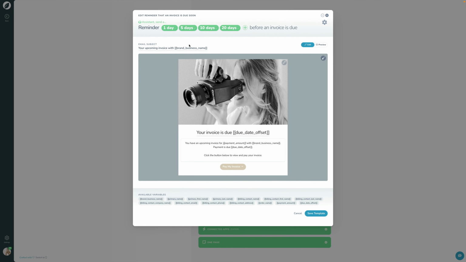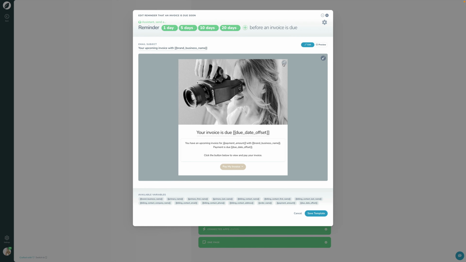Coming on down here, this is where you can configure the actual email. So this is where you can edit the subject line of the email. This is where you can customize the title here and the contents of the email. And these are all the variables that you have access to use down here for this specific email. So we've set all of these up for you already. So what you're seeing here is exactly what you're going to see in your account. So they're already set up. They already look great. The language is already set up well, but you're certainly welcome to hop in there and customize those if you'd like to.